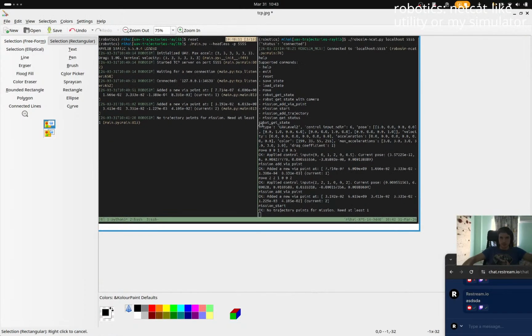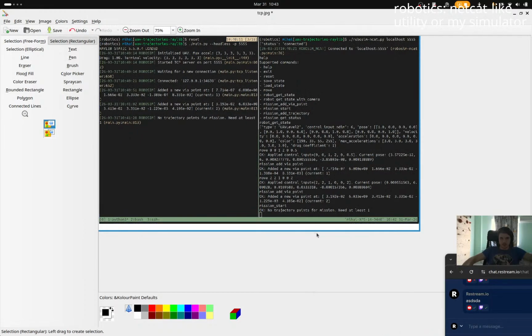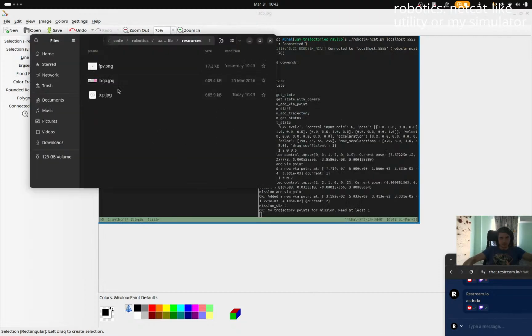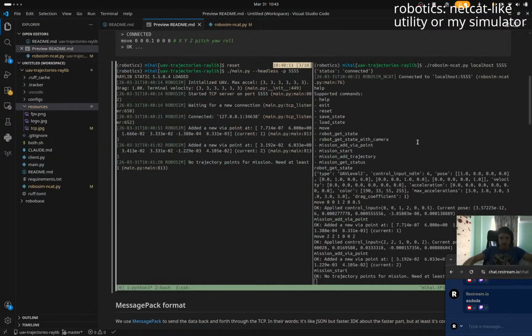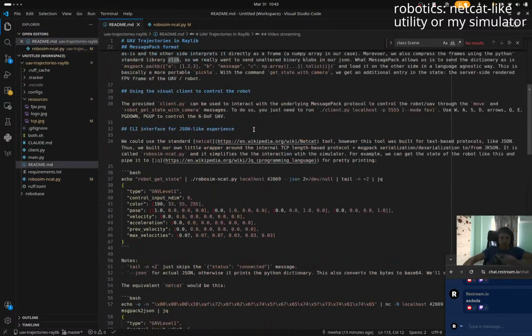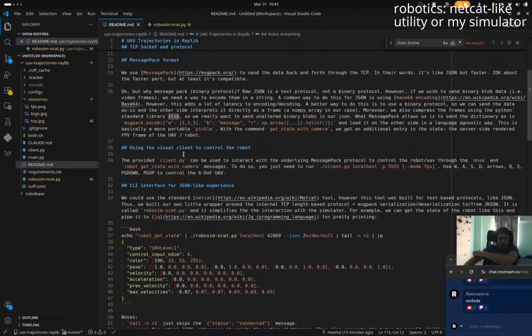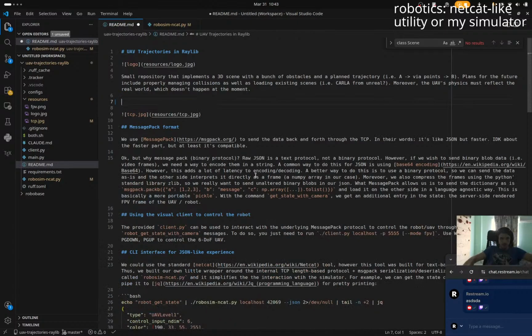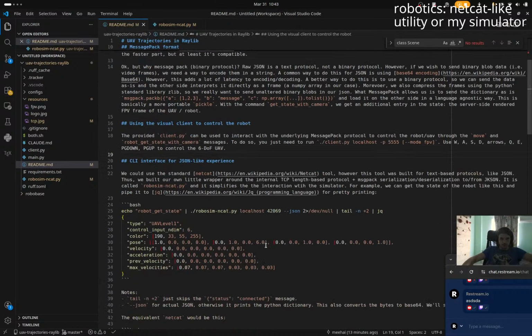Maybe I should get rid of that. Maybe get rid of, maybe not. Yeah, store it as JPEG, basically JPEG. Slightly bigger, but I think it's fine. Yeah. And now let's say the following. So CLI interface for JSON-like experience. Maybe I should do CLI.